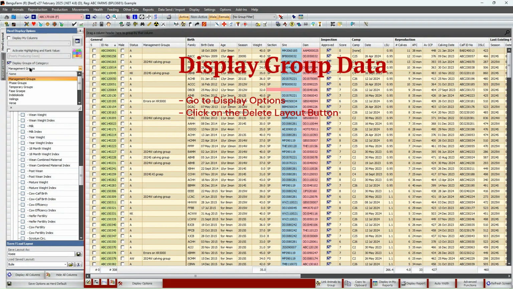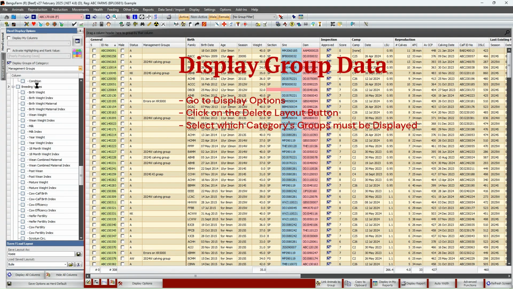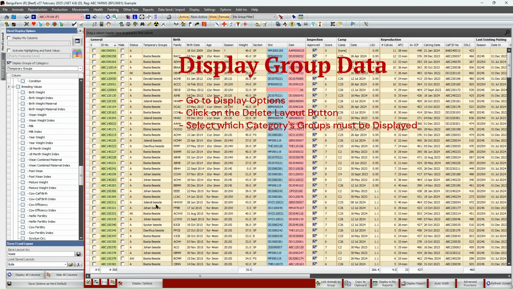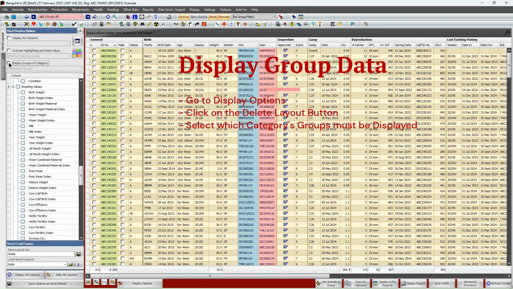You can also select one of your other categories, for example, temporary groups, and the temporary groups will be displayed for you. And you can deselect it again if you don't want to see it. So if you set up different groups for yourself, it's an easy way to see in which group the animal is of that specific category of groups.